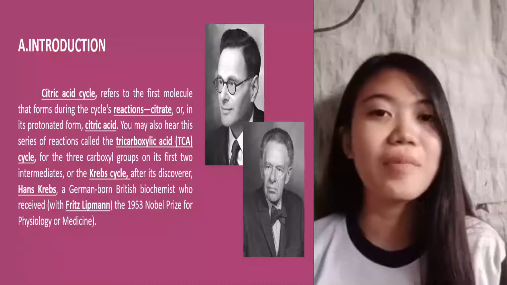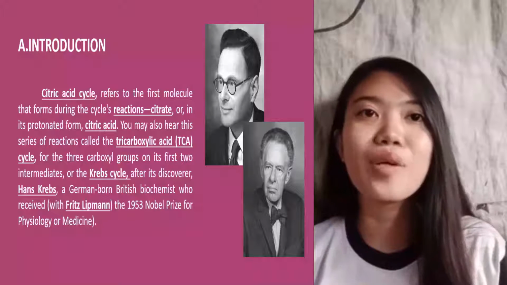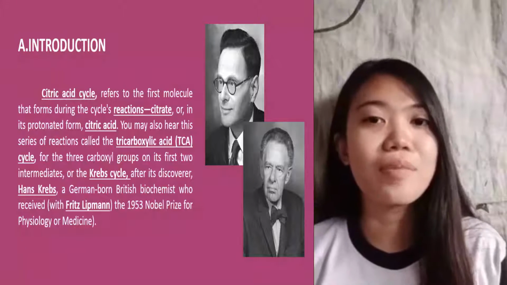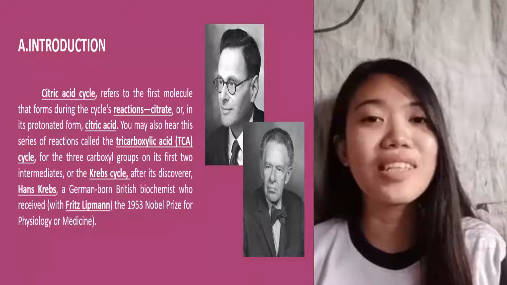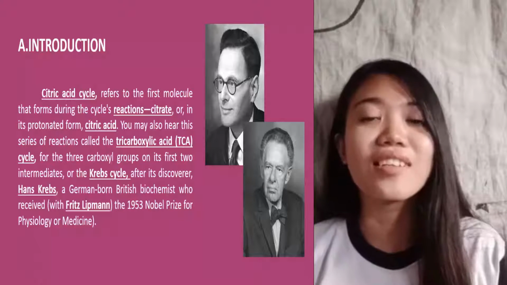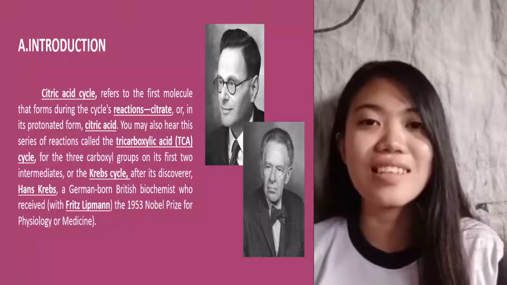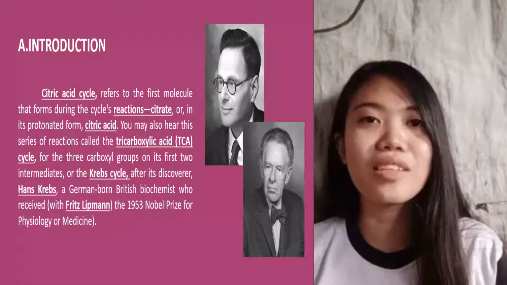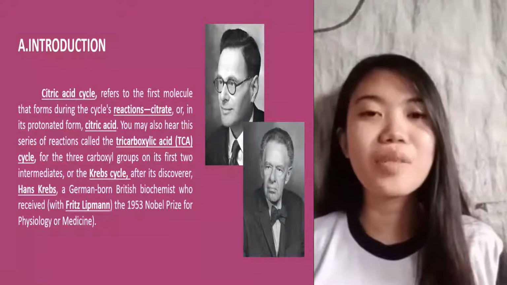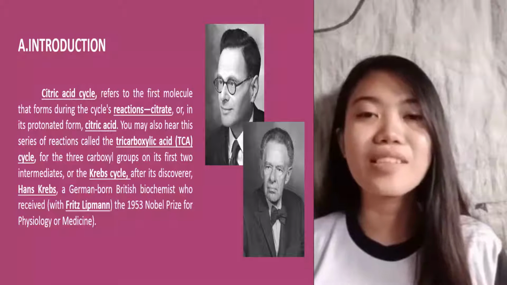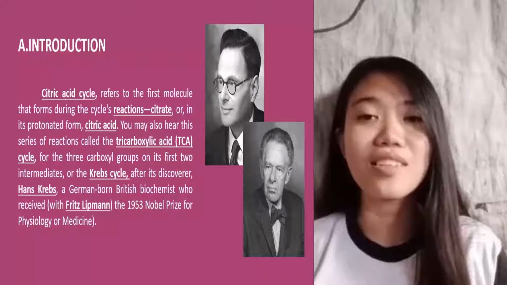And lastly, the name Krebs cycle is named after its discoverer, the German-born British biochemist Hans Krebs, who pioneered work on the chemical processes involved in metabolism. While working in Germany, he discovered the urea cycle, the key chemical process involved in excretion. Following the rise of the Nazis in 1933, Krebs moved to Britain where he continued his research. Then by 1937, through experimenting on pigeon flight muscle, he discovered the process by which body cells convert food into energy, a process now known as the Krebs cycle.